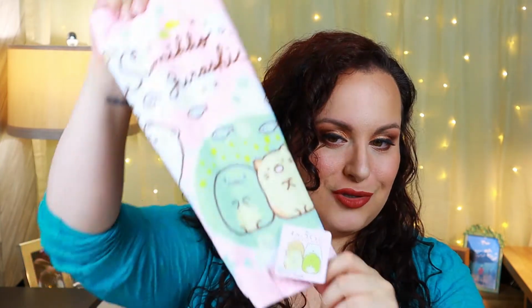It says carry this cute Sumikko Gurashi towel in your bag or use it at home. This towel comes in a convenient 35 by 34 centimeter size. So convenient. In May's box comes one towel in pink or blue. So I got the pink, which I really like. The blue would have been really cute too. I actually think this would be great in my bathroom when I take my makeup off. This can be my little drying towel. So super adorable. I really like that. And that is from Japan. And I forgot to mention that the pouch is also from Japan.